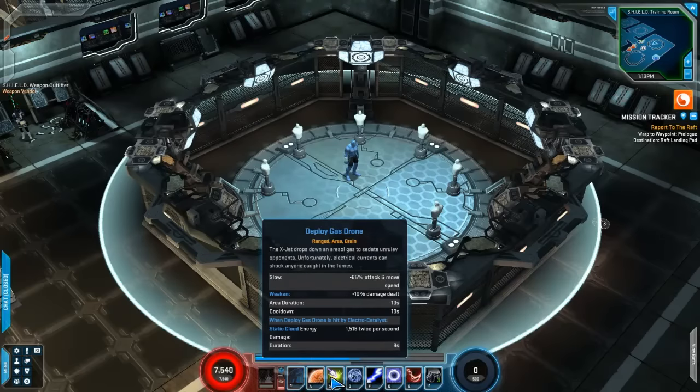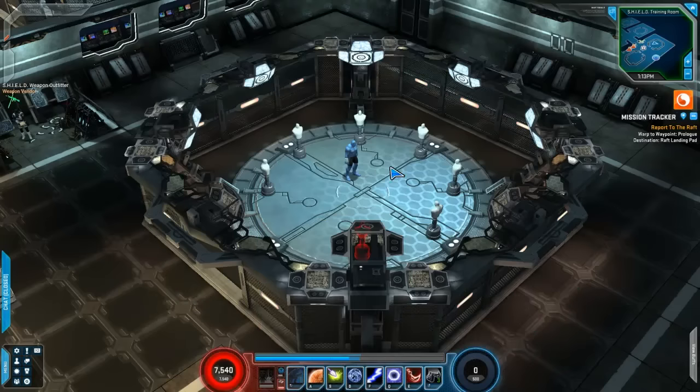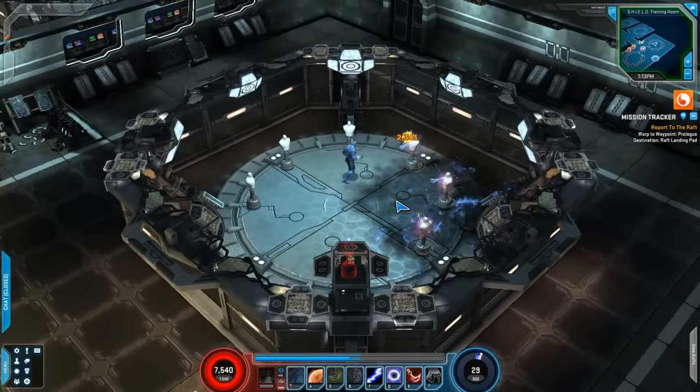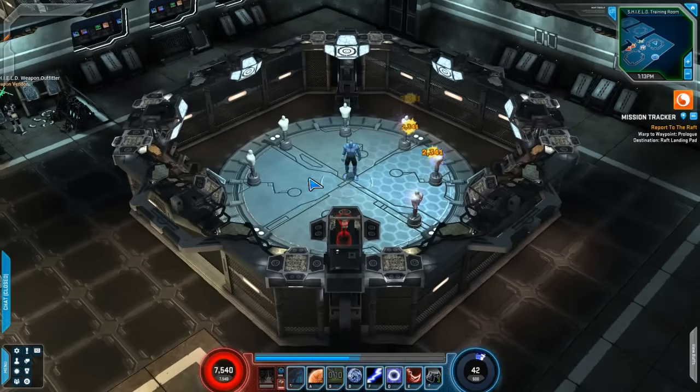Deploy Gas Drone. This is a slow. It has a Weaken as well, which is really neat. A 10-second area duration with a 10-second cooldown. If the Gas Drone is hit by Electro Catalyst, it creates a static energy damage cloud that does energy damage twice per second for an 8-second duration. So we fire the Gas Drone, there's the X-Jet flying, and then we hit Electro Catalyst, and boom, a bunch of people take damage because it explodes.